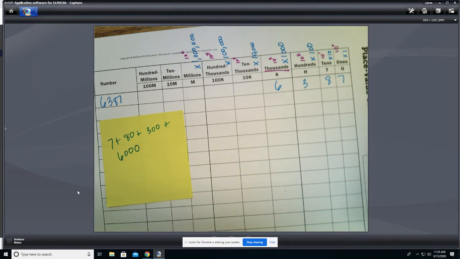That is my way. Now, if you don't remember how to do that, you can go back and rewatch my other video. I believe it was on lesson 2.2 or 2.3, so go back and check that lesson video, and you can see my trick method for expanded form.